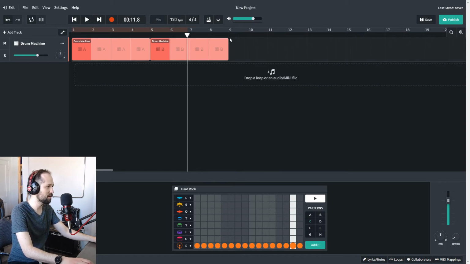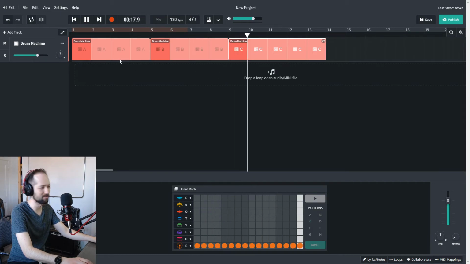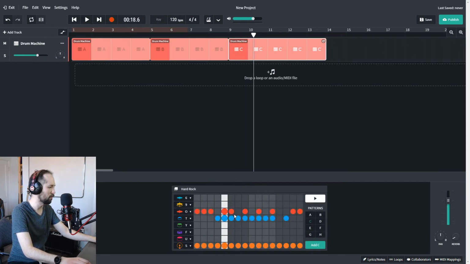If I want to add it to the song, I click where I want it to start, and I click add whatever letter it is. And I can drag it out just like my other stuff. Now if I play it, it sounds like a machine gun or something. I could fill everything up if I want, which I'm going to do right now just for the sake of showing you.